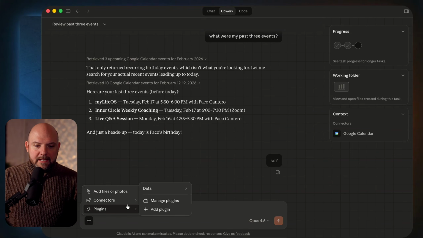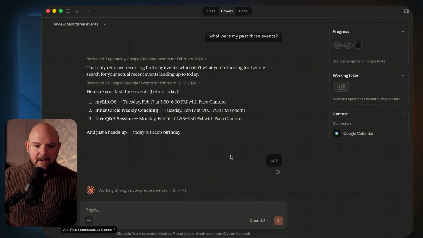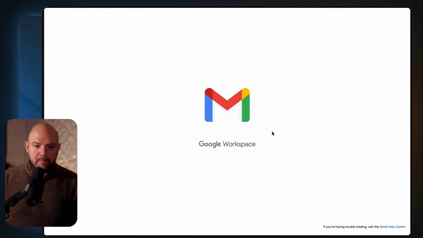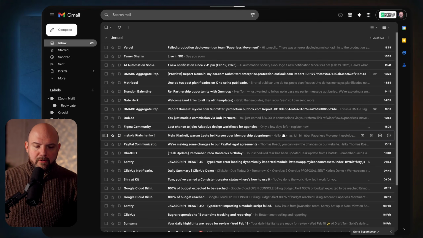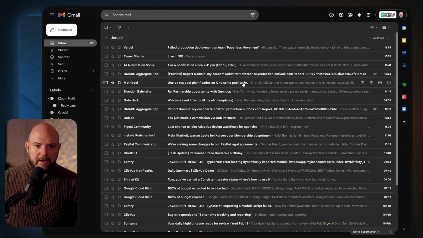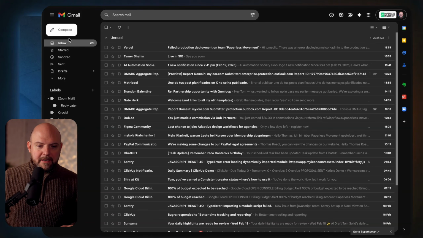Now we are here in a chat and we have these connectors, and you see already we have Gmail, and let's open up Gmail to see how it looks right now. I'm usually using Superhuman, but for the purpose of showing you, I will open it up inside Gmail because it looks even worse than opening it up in Superhuman. And for the purpose of this video, I kept it building up. So we have 223 emails in there.